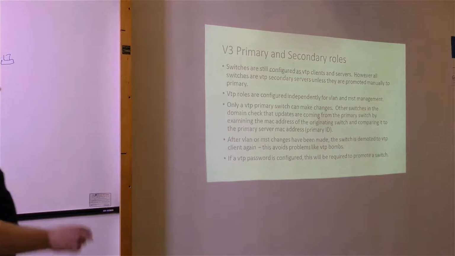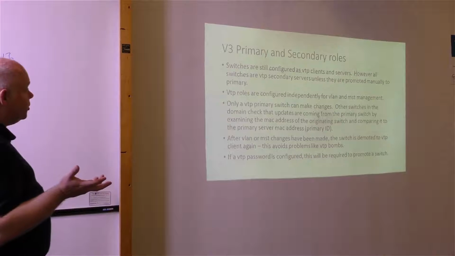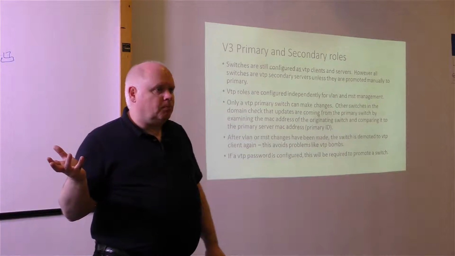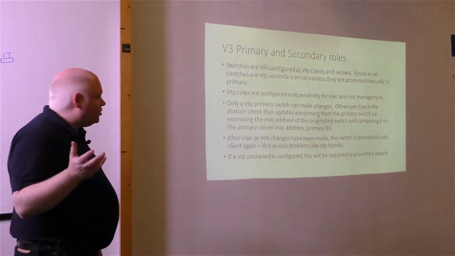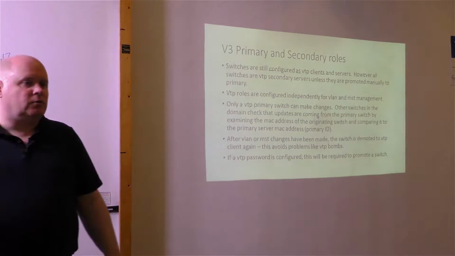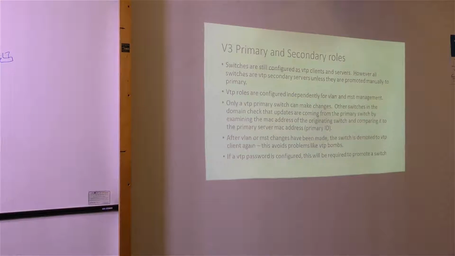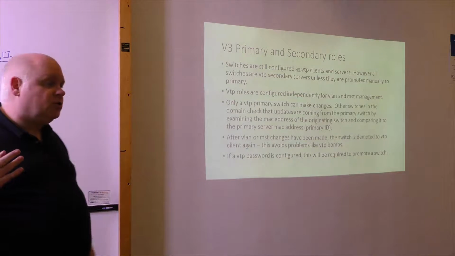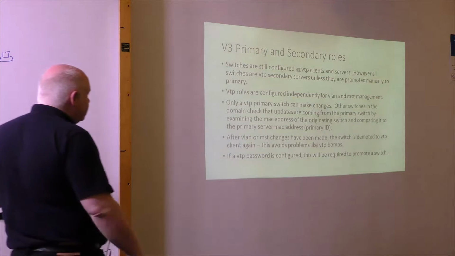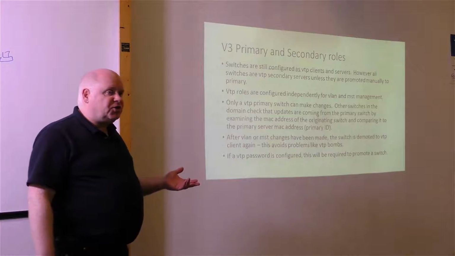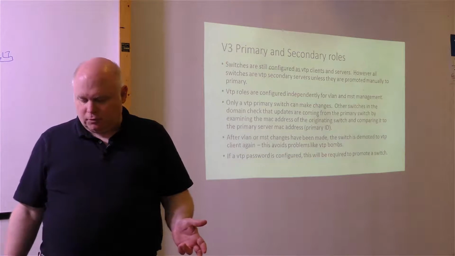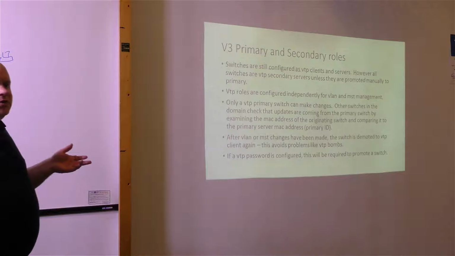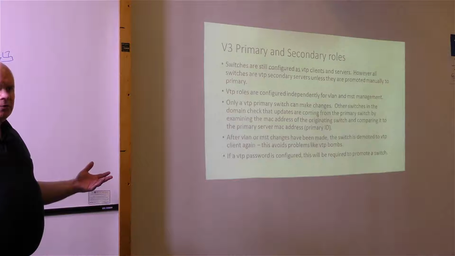So another way it's become more resilient is to try and get around that problem of the VTP bomb. And the way they handled that is to have new server roles. So before we had client, server, transparent. Now we also have a primary server role and a secondary server role. So what used to be a server is now automatically a secondary server.